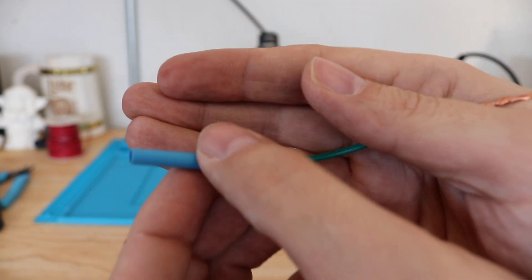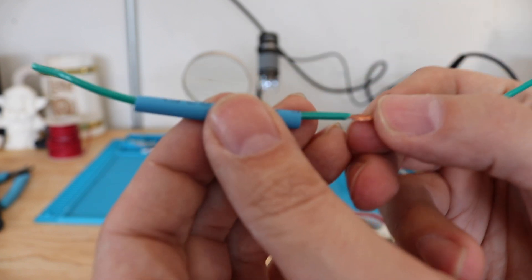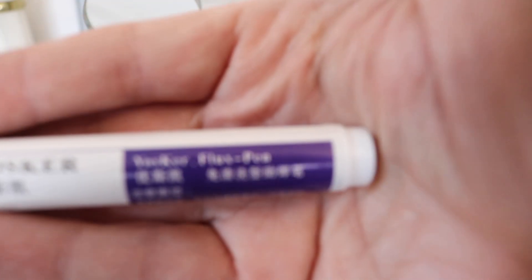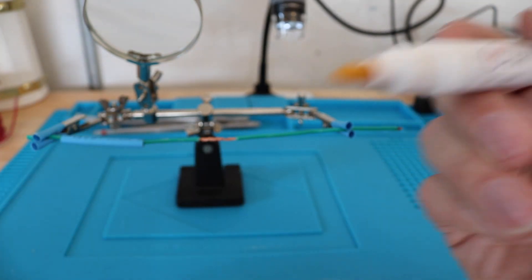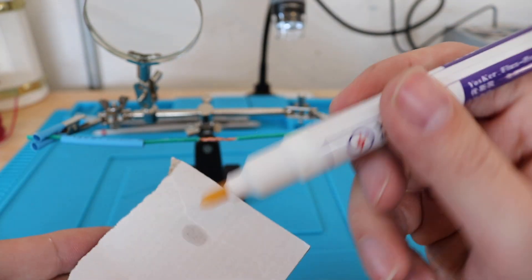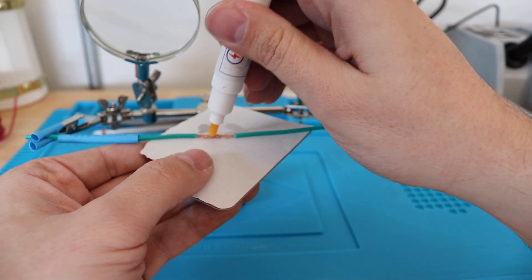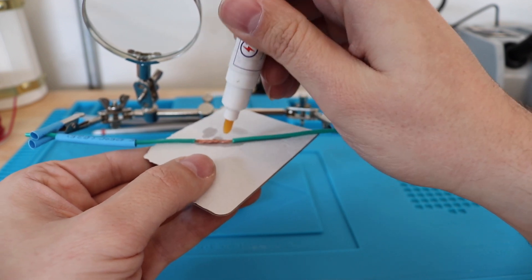Also you want to make sure that you have your heat shrink tubing on at some point, most likely before you actually twist the wires together. I have open ends, so it's easy. This is actually a flux pen. You want to apply flux at some point, it's not necessary for this step, but the flux basically will help clean and remove the oxides. So it's really good to get into practice of using some flux, but I've seen it where people just use an extreme amount. The pen, you just dab it and it goes on. So it's very easy to control.